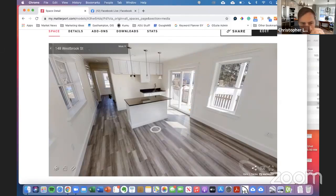We are working with someone right now who is not permanently wheelchair bound. They can get up, and some of what we're learning is that when you're designing for a wheelchair, there are trade-offs. Sometimes the person in the wheelchair or the family who's building it doesn't want a full ADA compliant home, because there are a lot of things in there that make the space kind of odd. And sometimes the person in the wheelchair doesn't need some of the things that the ADA regulations have been designed for.